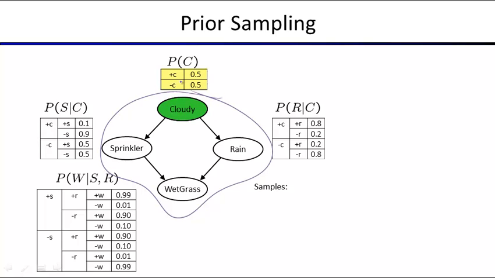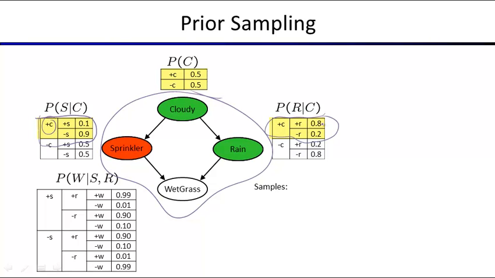At this point, depending on how you linearize, you'll proceed with S or R. We proceeded with S. For C, we already have plus C, so this part of the table is now relevant. We sample a random number in the 0, 1 interval, then map it to plus S or minus S, depending on where we landed. Our example found minus S. Then we pick value for R, so we have plus C already, so this part of the table is relevant. Sample value within 0, 1 at random. Correspondingly, in this case, it was plus R.